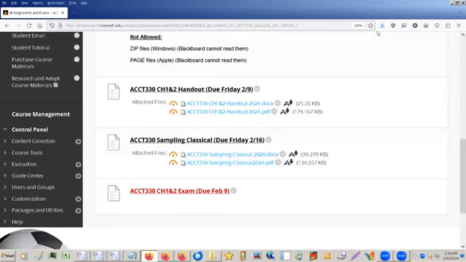Now, when it comes to submitting items, it's unlimited submittals. So if you submit the wrong thing, let's say you submit the chapter 1 and 2 handout, you realize you submitted the wrong thing, or a blank one, or a picture of your cat or something, you don't have to contact me. Just resubmit the correct one. If there's 2 submittals, 3 submittals, whatever, I always go to the last one. I figure the last one is the one you really want me to look at. If that one doesn't work, then I might go back through the other ones. But I generally go to the last one that you sent in. So you don't have to call or text me and say, oh, I submitted the wrong thing. Just submit the right thing.